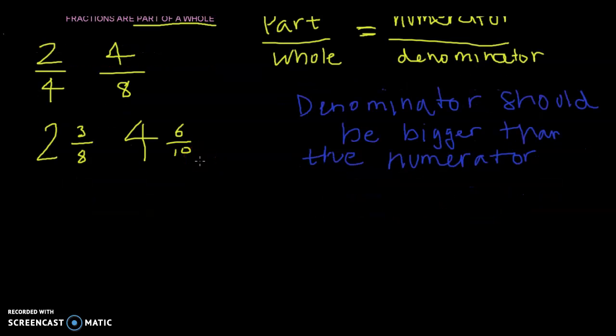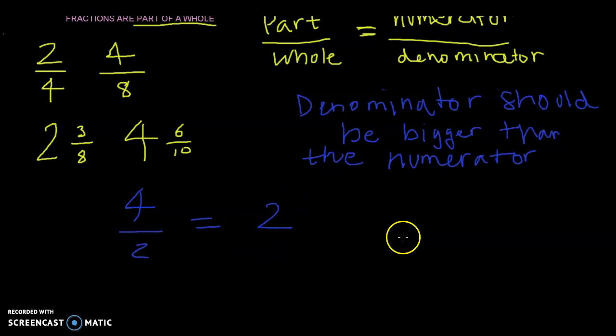And Zahra, I think you had a question? Oh yeah, how do we convert an improper fraction to a mixed number? An improper fraction to a mixed number, you say? Yeah. Like 4 over 2 is an improper fraction. How do you convert that to a mixed number? Well, it's really simple. You just divide the numerator by the denominator. So what is 4 divided by 2? 2. So that is our mixed number.